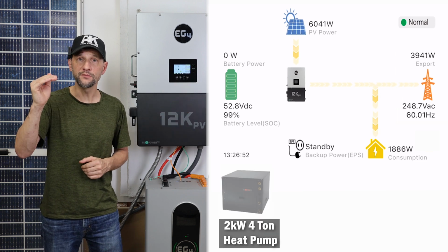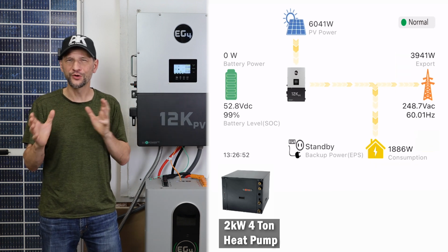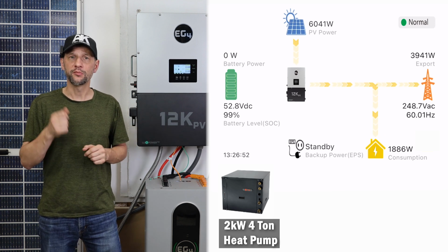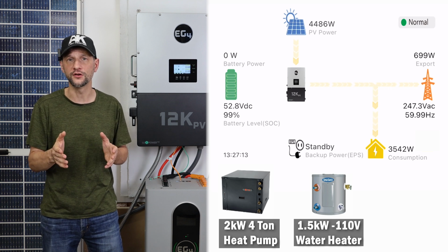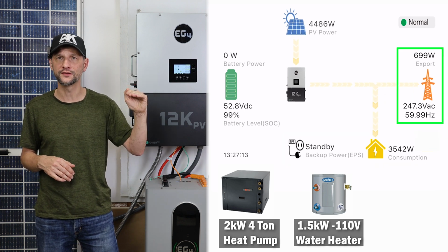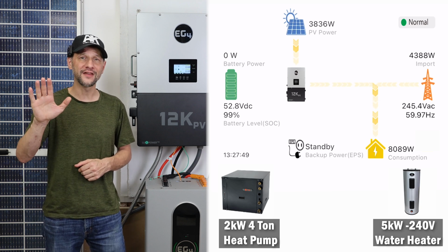Now, when I turn on my heat pump, you can see almost 2,000 watts supplying the loads, and the remainder is exported to the grid. It's pretty cool to just see it seamlessly direct the power wherever it's needed. Now, I can add a little bit of imbalance to the system by plugging in my single-phase 1,500 watt, 110 volt water heater, and that boosts the consumption by over 1,500 watts and pulls the export down to about 700 watts.